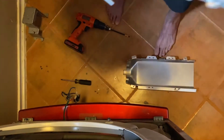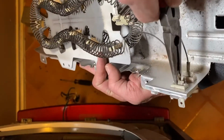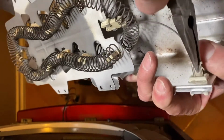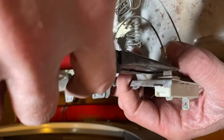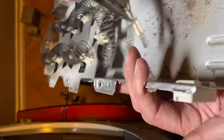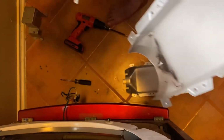I'm going to pull these out. It shouldn't matter the orientation. Just kind of wiggle them and pull them, and they come right out. See that? They're coming out. There's one. And there's the other. Here's our bad element. We're going to put the new element in there. I'm going to clean up everything before I do that. But we found the problem.